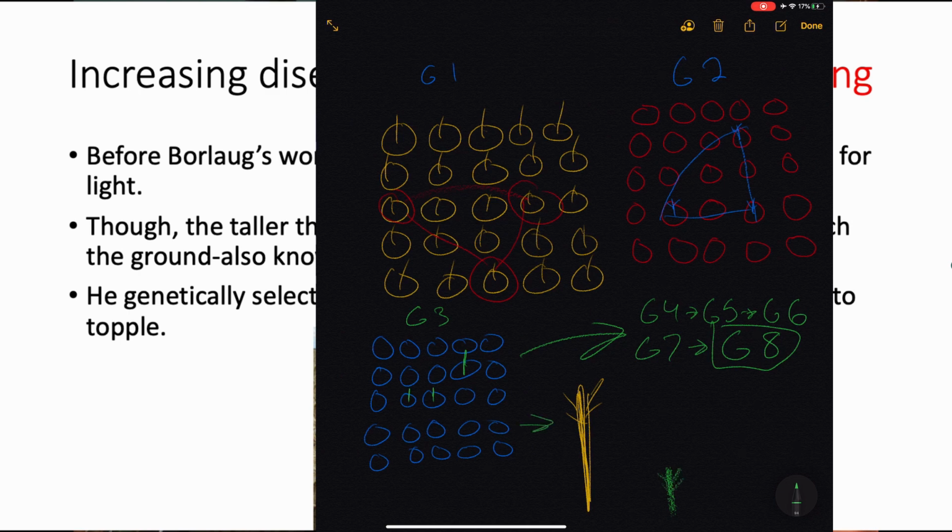And wind that would originally topple over the G1 wheat was no longer able to topple over the dwarf wheat. Right? So he actually decreased the amount of rust in these fields by a ridiculous percent.